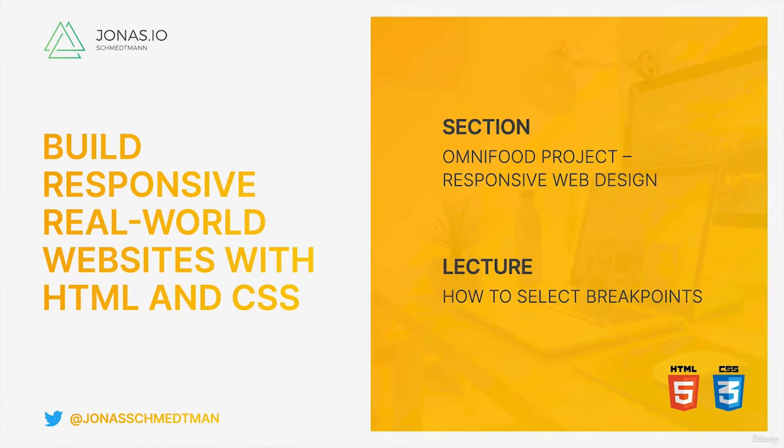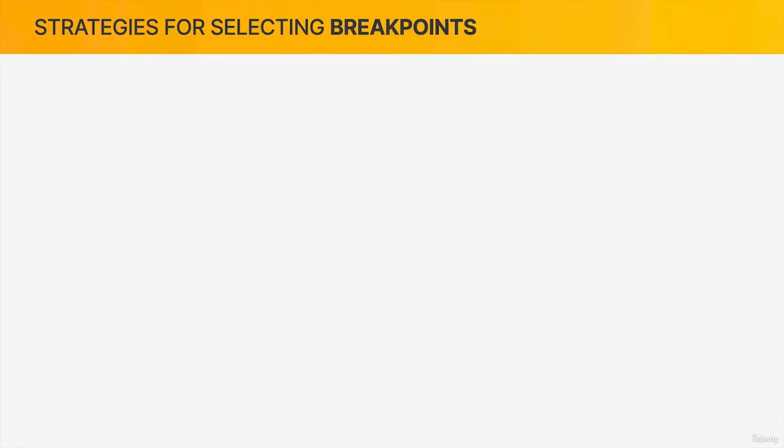In this lecture, you're going to learn about a couple of different techniques of selecting breakpoints. Now, first of all, what actually are breakpoints? Well, breakpoints are the viewport width at which we want our design to change. Or in other words, breakpoints are the pixel values that we want to put in our media queries.